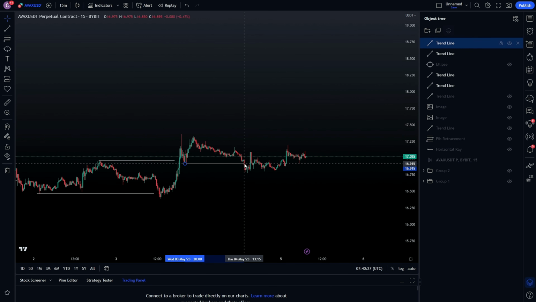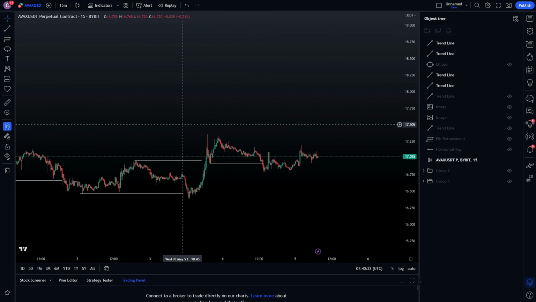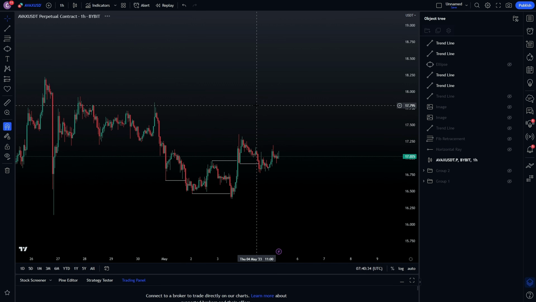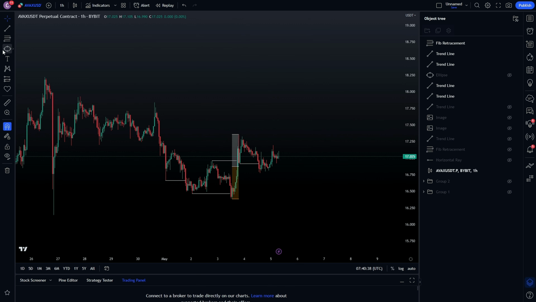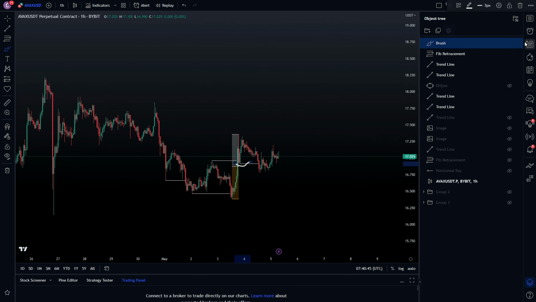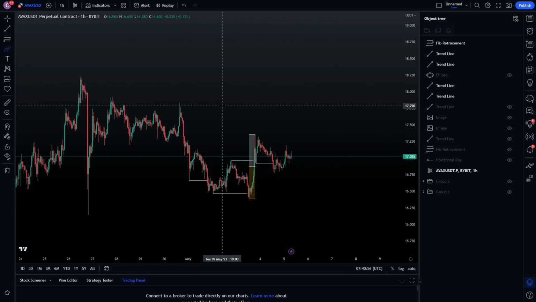So I knew I was only going to be interested in potential longs as soon as we take out that sell side liquidity. Well, we went from swing low to swing high. What can we see? That our premium and discount over here was exactly aligning with our sell side liquidity over here. That is exactly what you want to see. You want to see your discount just below the sell side liquidity for a potential long entry. You want to see your premium just above your buy side liquidity for a potential short entry.